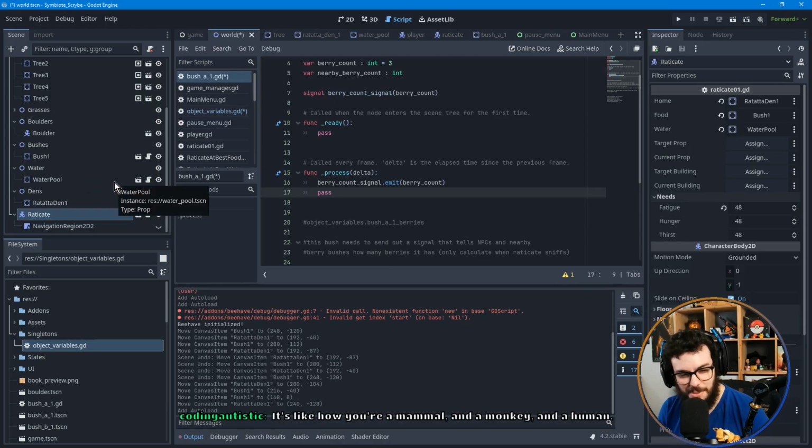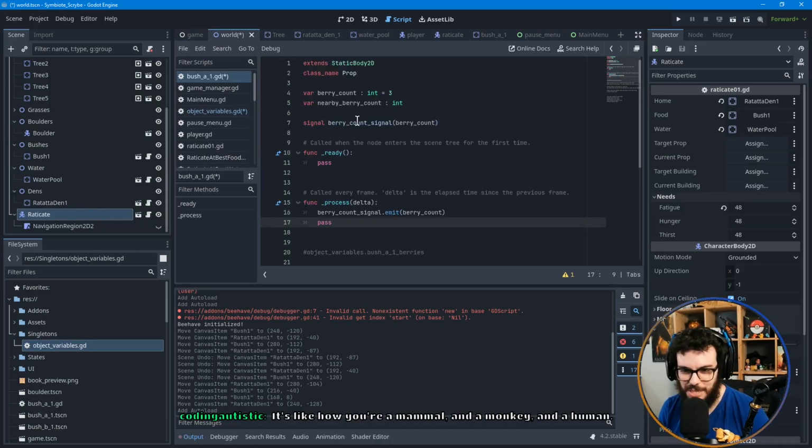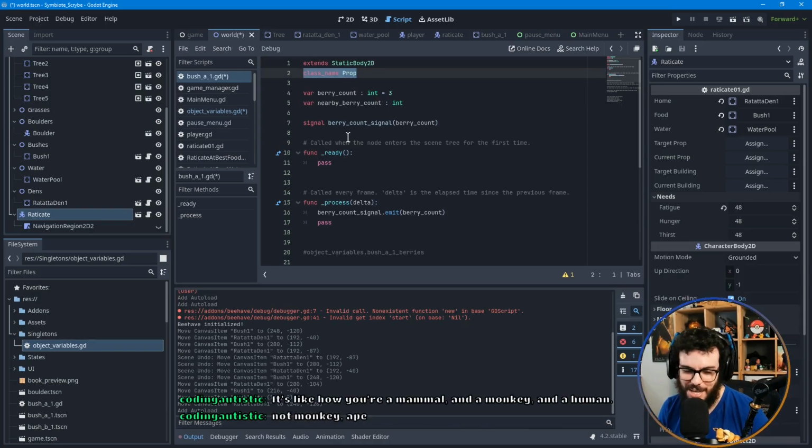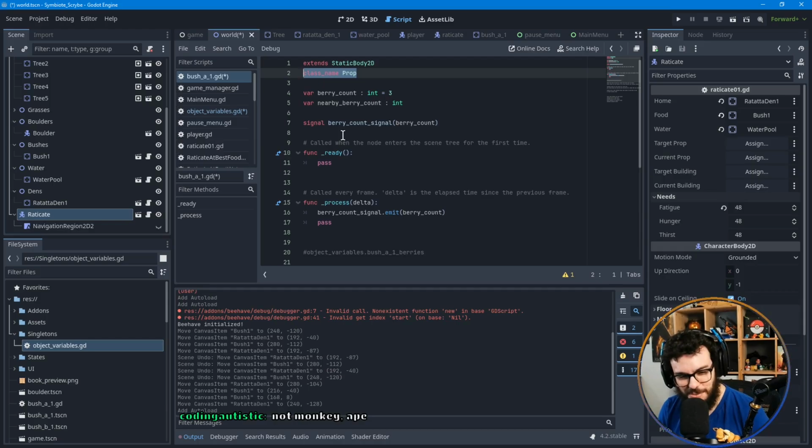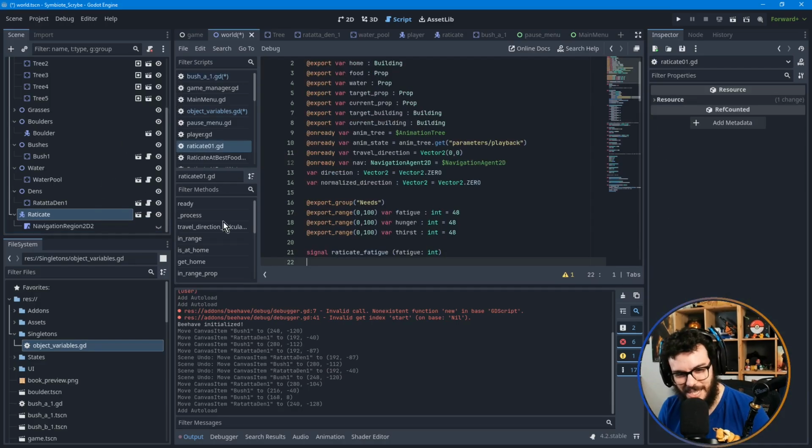It's like how I'm a mammal and a monkey and a human. But I can't have all those classes, right? I can only actually have a single class. And that class would be, sure, not actually a monkey and ape. Good point. We actually talked about that a stream ago. So then my class would be human, right? I would only have that class, but then the class human would extend the class ape, and the class ape would extend the class mammal. Something like that is how Godot does it, and I'm still not completely comfortable with it.